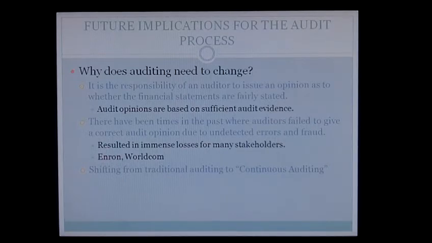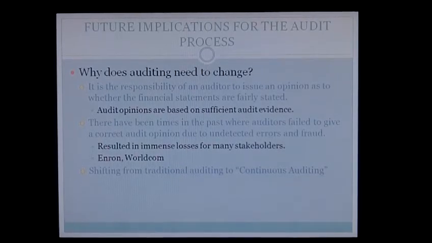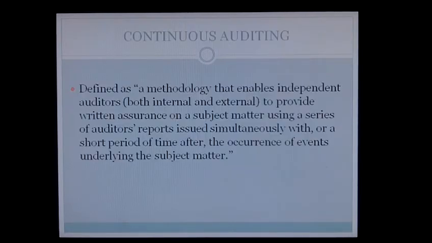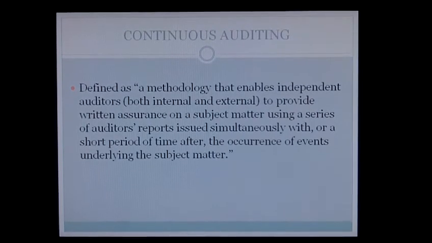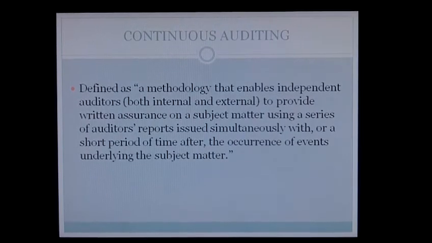Future implications for the audit process. Why does auditing need to change? Continuous auditing. Continuous auditing is defined as a methodology that enables independent auditors, both internal and external, to provide written assurance on a subject matter using a series of auditor reports issued simultaneously with, or a short period of time after, the occurrence of events underlying the subject matter.